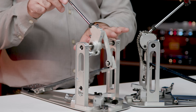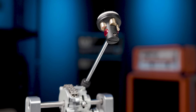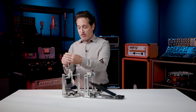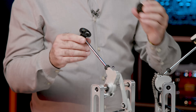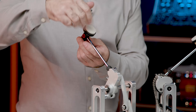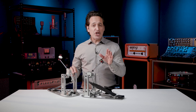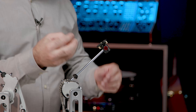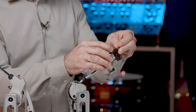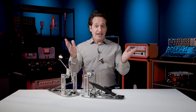Another very high-end feature is the free-floating rotor, totally independent of the linkage on either the MCD or the MDD. The beater system is also very cool and easily adjustable — it comes out of the box with a felt beater, but you can unscrew it and swap it for one of two other beater heads included: a plastic one for more attack or a rounded felt design for less attack. You can also easily adjust the weight of the beater head — it comes with four different weights. Play with none for a super light feel, or put all four in for a nice heavy feel towards the kick drum head. Find the beater head you like, twist it on, and start playing drums.